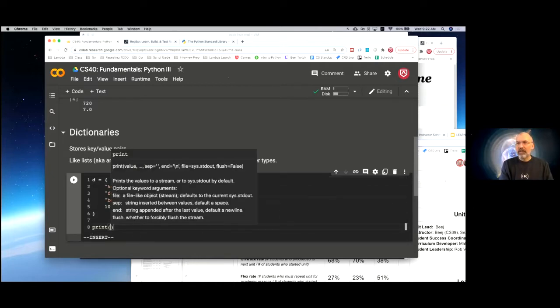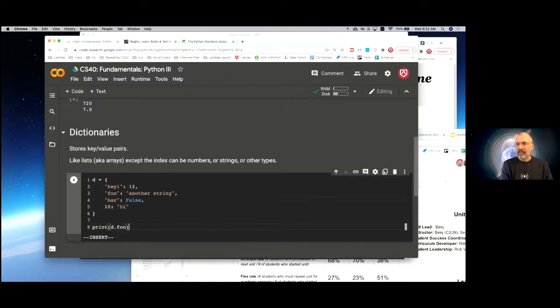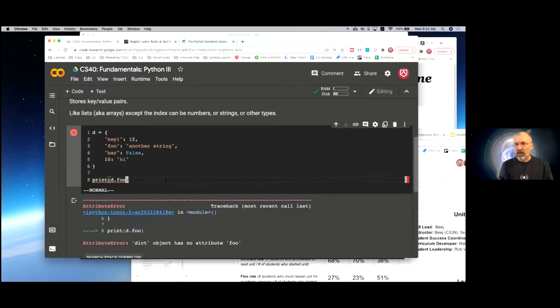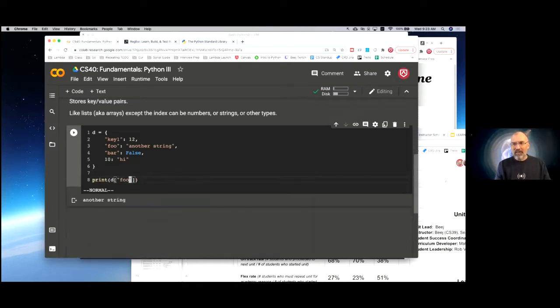If you've come from JavaScript, you're probably used to doing something like this. There's key foo right here on the dictionary, right? D.foo. Let's make it work. Dict object has no attribute foo. That doesn't work quite right. So like I said, the dictionary is an object, but the way you extract information out of it or put information into it is not necessarily the same as JavaScript. We have got to use bracket notation for this. Not only that, but we have to use bracket notation with quotes if that thing's a string. Now we're getting stuff out of it.